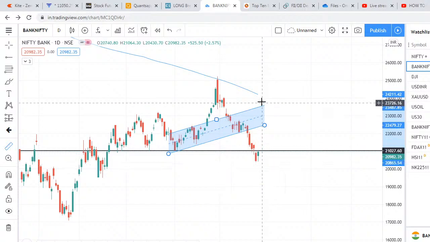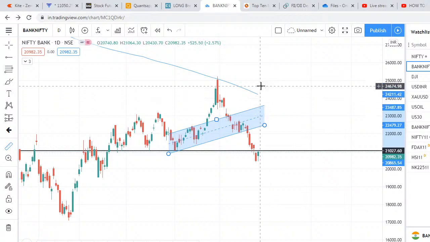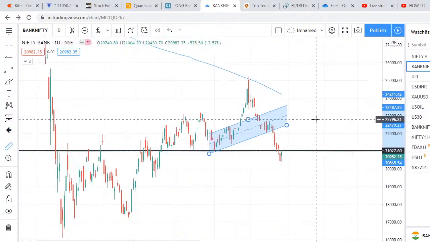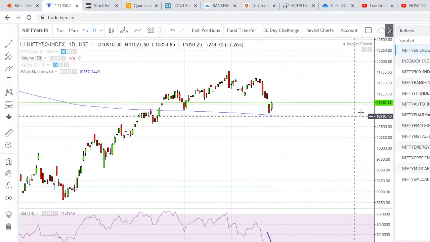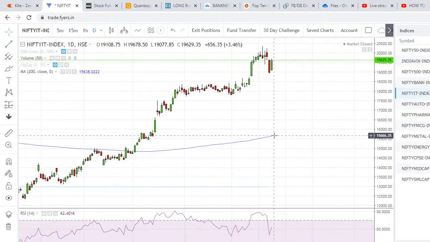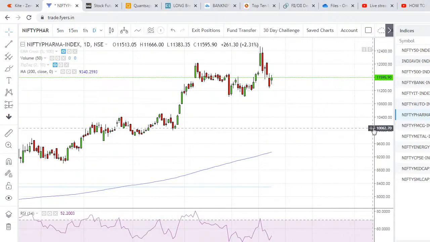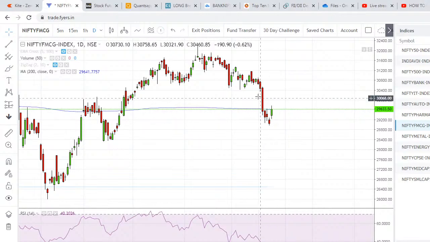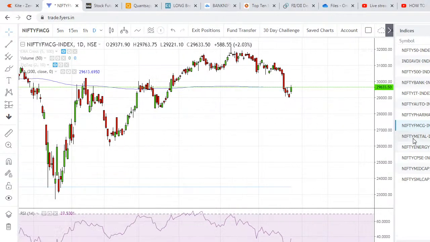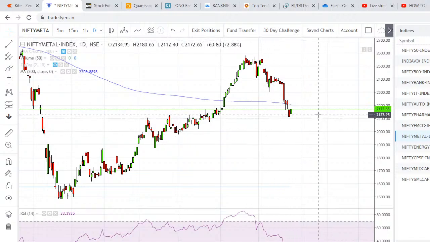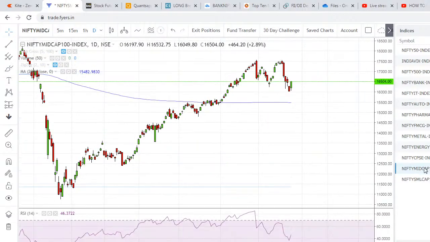Okay, and Bank Nifty is anyway below the 200-day moving average, because obviously Bank Nifty was underperforming. Among the sectors above the 200-day moving average, IT is very strong above it. Then we have auto, which is decently higher than the 200-day moving average. Then we have pharma, which is strong above it. FMCG is slightly around the 200-day moving average, and metal is slightly below it. Apart from that, small cap and mid cap are also strong above the 200-day moving average.